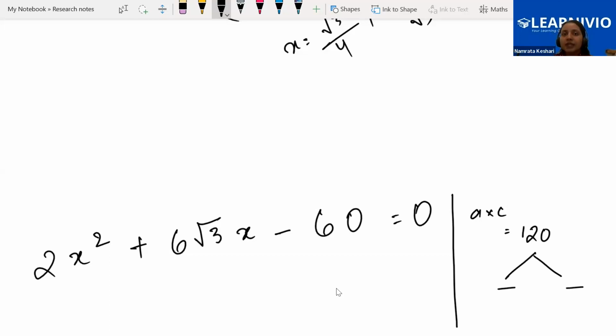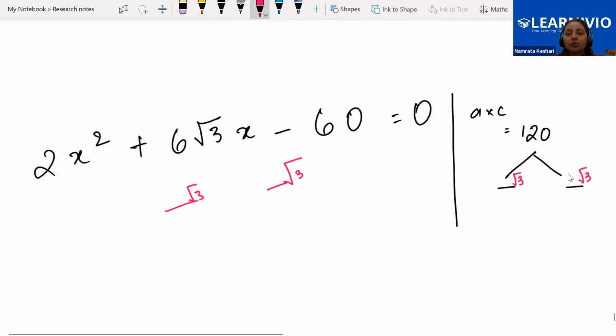So let me explain this one to you. Can we say the first term must have root 3 with itself and the second term must have root 3 with itself? Can we say that, Zoha? Yes, we can, because we know that if a root 3 term is added to or subtracted from a root 3 term, then only 6 root 3 will come out, right? Yes. So when we have written root 3 into root 3 like that, the multiplication sign must be there.